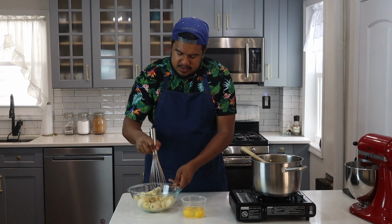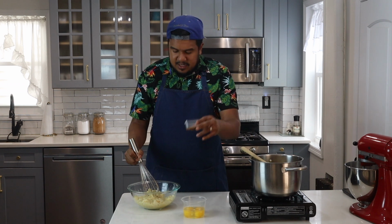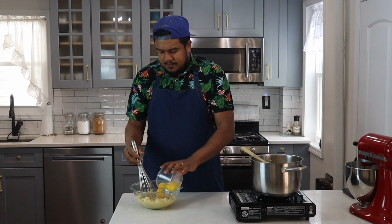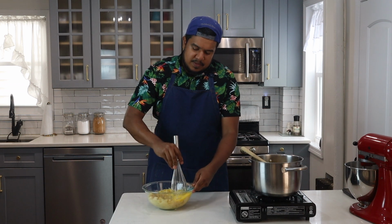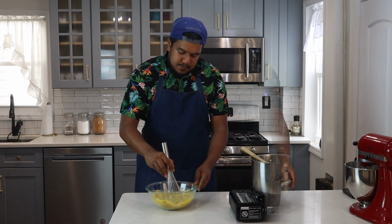And I'll smash my bananas. I'll add my vanilla, I'll add my eggs. And I'll just mix this through. The eggs and bananas are incorporated evenly.